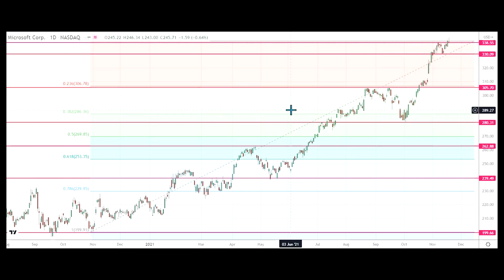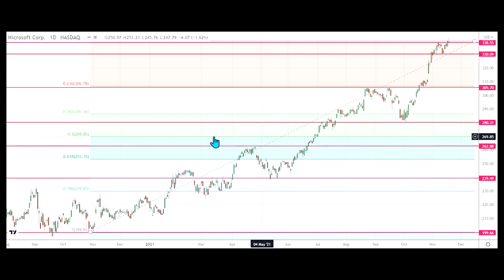And voila, you can see that this is one support level I drew, and this is a strong support level that I drew right here. And lo and behold, it's actually the 23.6%. And the next one is the 38.2. This is not too useful because again, I identified the support level right here. So it's a little bit above that. So that's not that important.